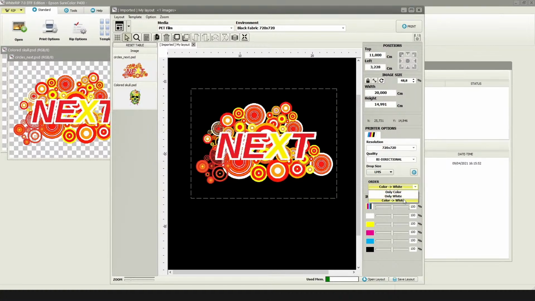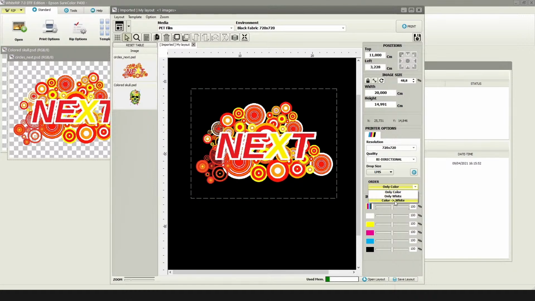The order, of course, you need to print the color under the white, but as you see here, you can decide to print only color and only white. If you want, for example, to use the black or the dark optimization, but you for some reason don't want the color or the white, you can change it, and automatically WhiteRIP will only print the layer you choose.